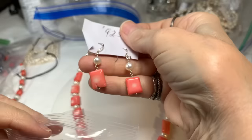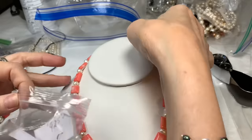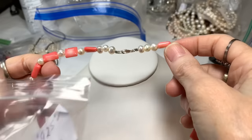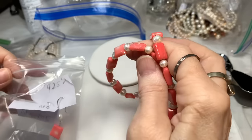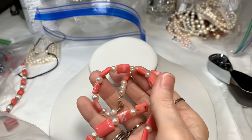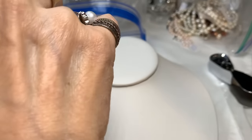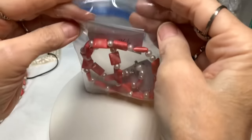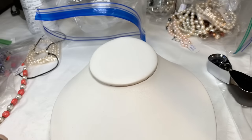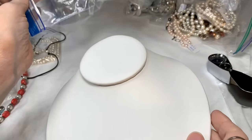And if you ever don't want it again, could you email me and let me know? Because I will definitely buy it back from you. So that is that matching set of stunning coral and pearls for $170. Okay? I'll be so excited for whoever gets it. I'll feel really good when someone gets it. I won't feel sad, because I'll know someone else will be excited. So that's it. So this is our pricing for episode 2.